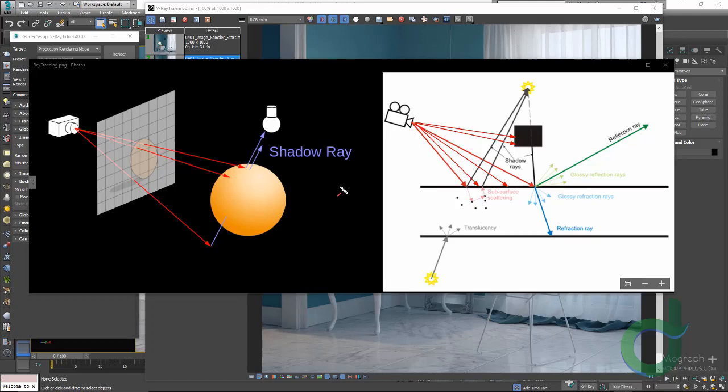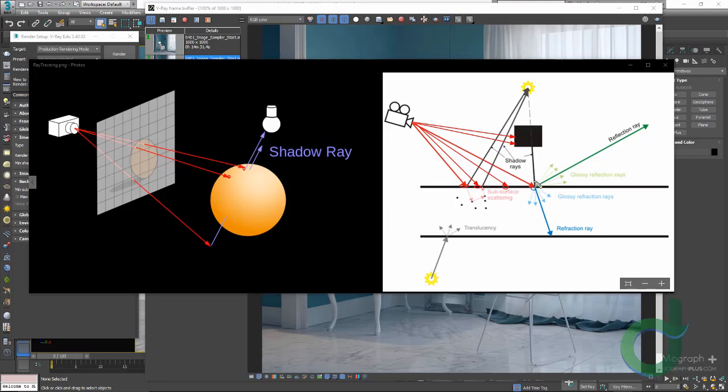So when a primary ray hits a point, a sample will be created. Now imagine there might be hundreds of samples per pixel. From each sample, we start tracing secondary rays. Which secondary rays will be traced depends on the surface property. So if the surface is not refractive, for example, there is no need for secondary refractive rays for that particular surface. Shadow rays are traced from each point or sample towards each light in the scene.